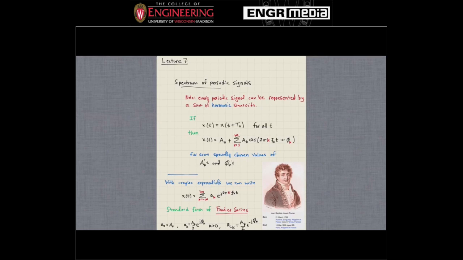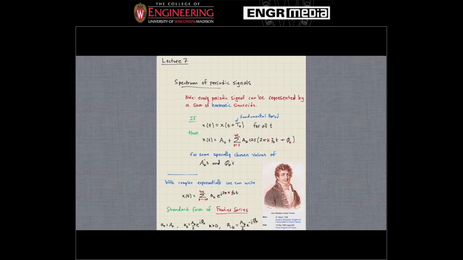To be specific, if we have a periodic signal, then we can represent it as follows. This first requirement, this "if", is just the definition of periodicity. If the signal is periodic, that just means we can write x of t as equal to x of t plus T naught for some T naught greater than 0, where this is the fundamental period. If we can write that, then the signal is periodic, and that has to hold for all values of t, for just one T naught.